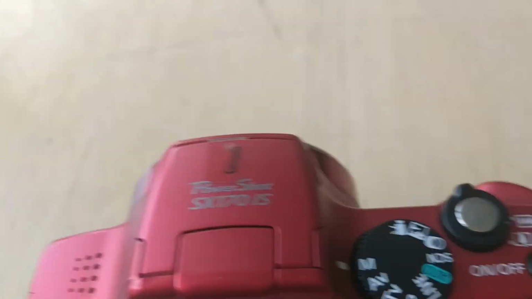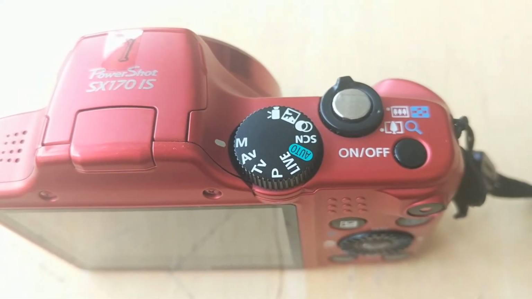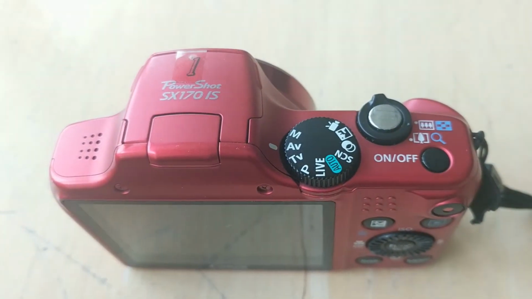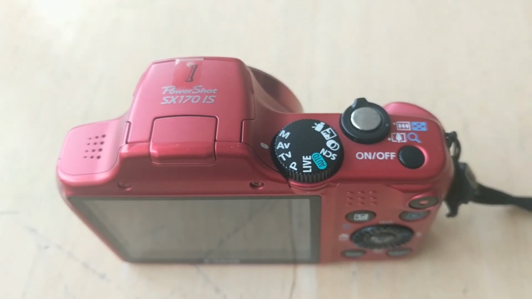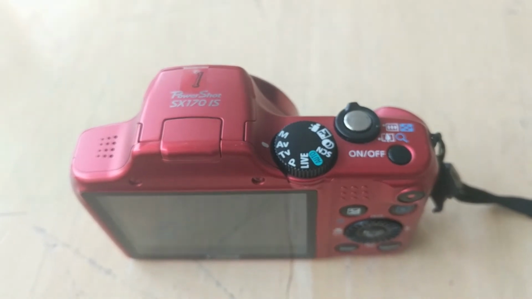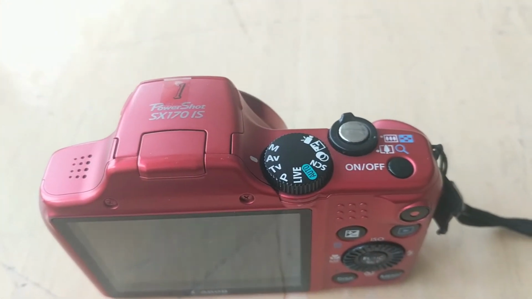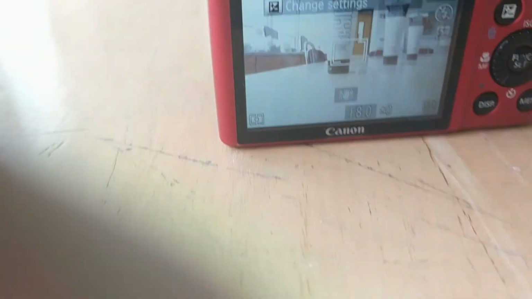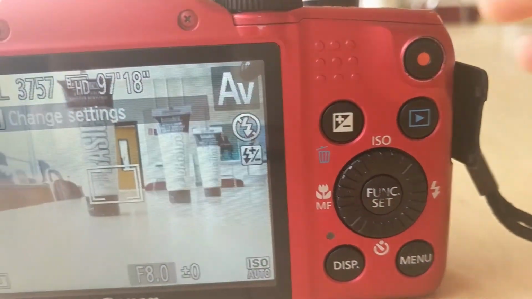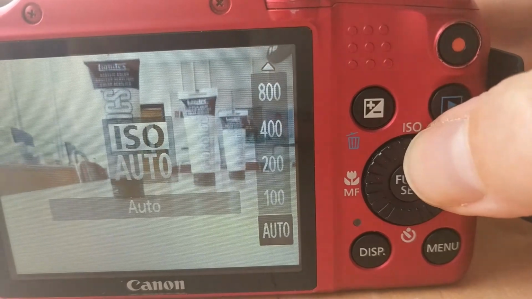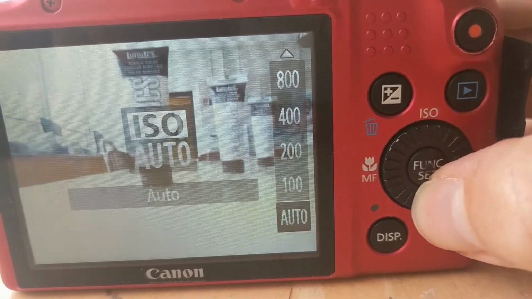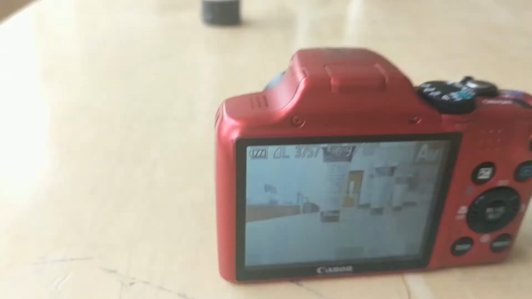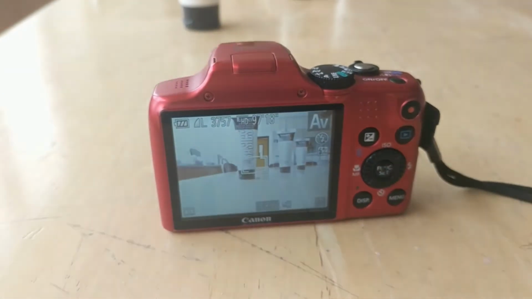First thing you want to do is make sure your camera is set to aperture priority mode. So on this camera, I just move it to AV, which is aperture value, aperture priority mode. Okay, on your camera, it might just say A. I'm going to turn on my camera. Okay, and on the back of it, I want to make sure my ISO is set to auto. So I'm going to check my ISO, and right now it is set to auto ISO. That means everything is going to be auto except for the aperture setting.